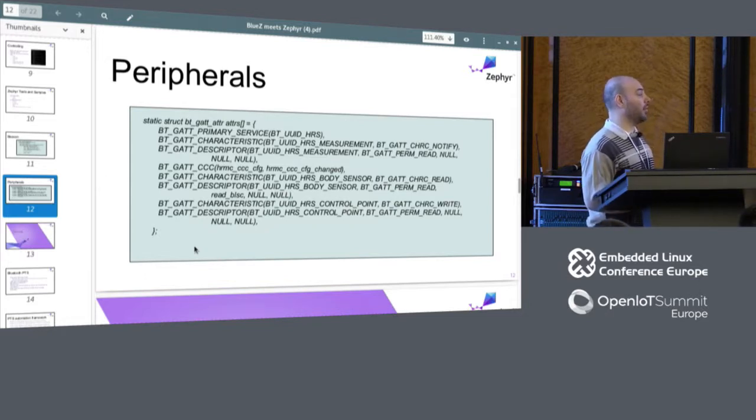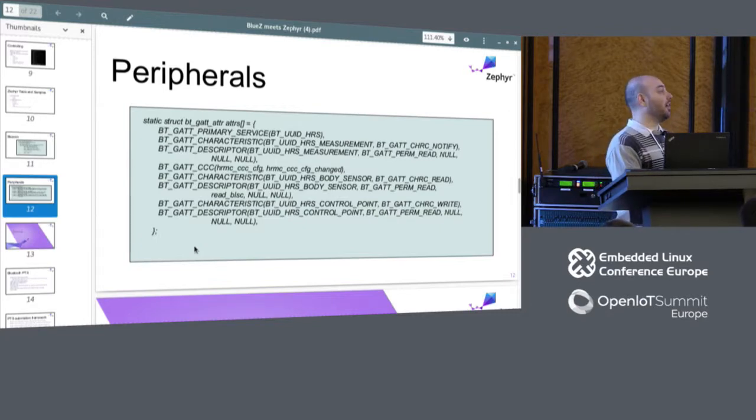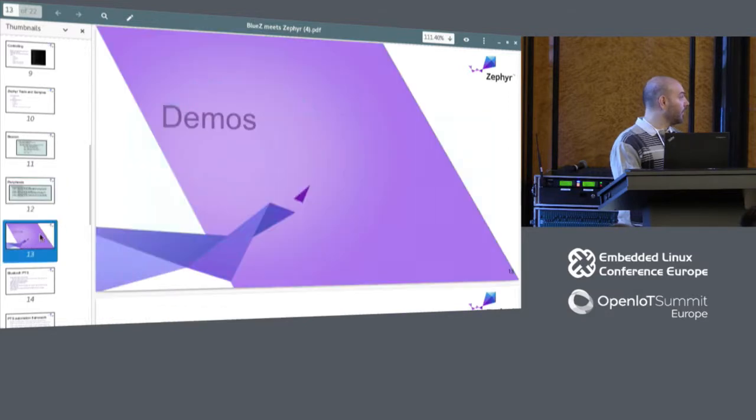It's quite simple, and we decided to put this on the application side, because then we don't have to define the size of a database ourselves with a Kconfig. So it's not as strict on the Kconfig. If the application has enough memory and wants to define a huge database, it can do that. Or it can even split it between files, so it becomes more like a list of different services. All right, so let's see if I can show some demos here.